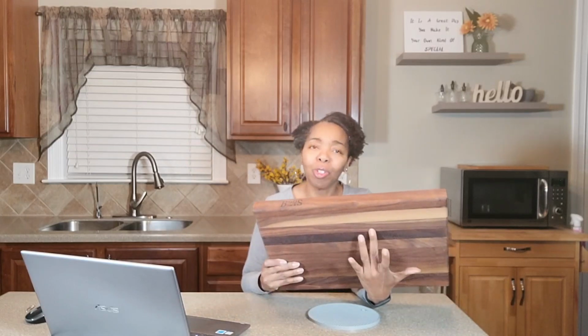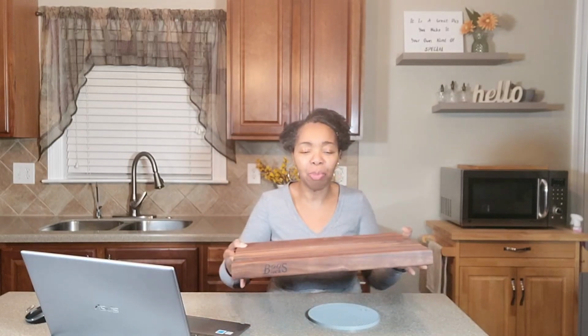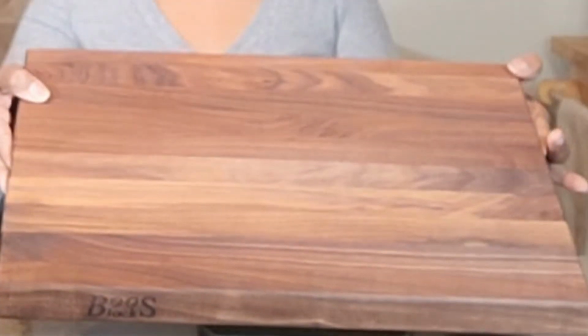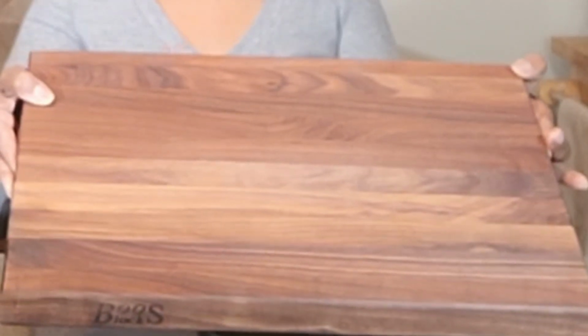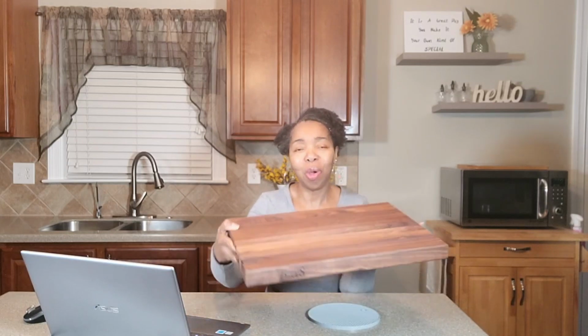It is reversible. Can use it on both sides. It is kind to our fine cutlery. It's got these recessed handles to make it easy to move about. And this cutting board is made from sustainably sourced, hand-selected American black walnut wood. And this is going to stand the test of time, and I absolutely love having this as an addition to my kitchen.